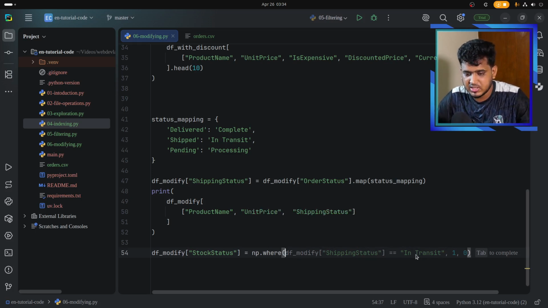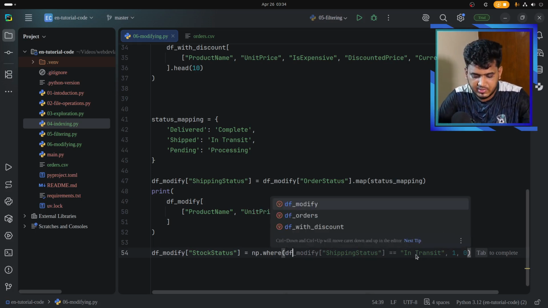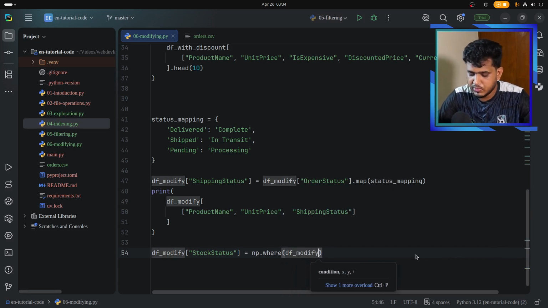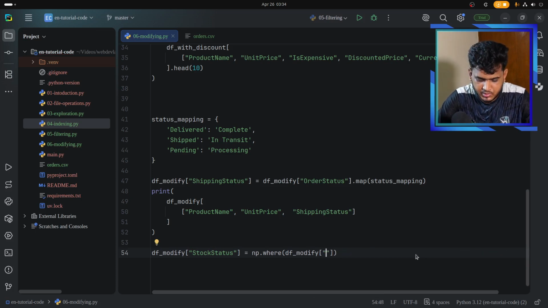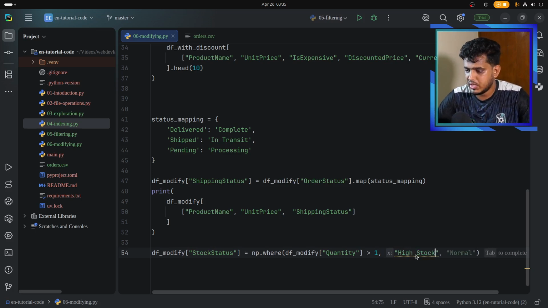This is the function we are going to use. df underscore modify, if quantity is greater than 1, then we have high stock, else we have low stock.